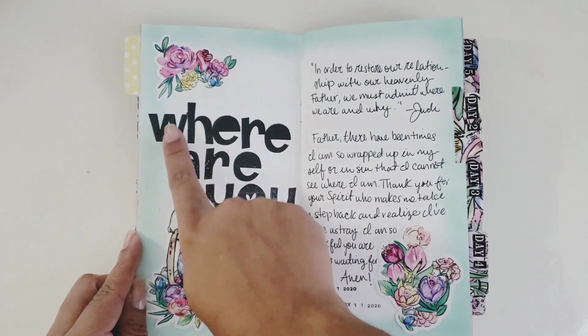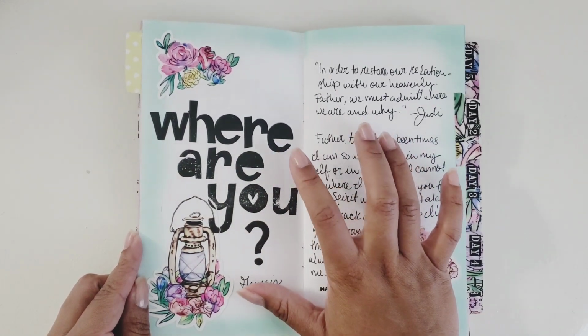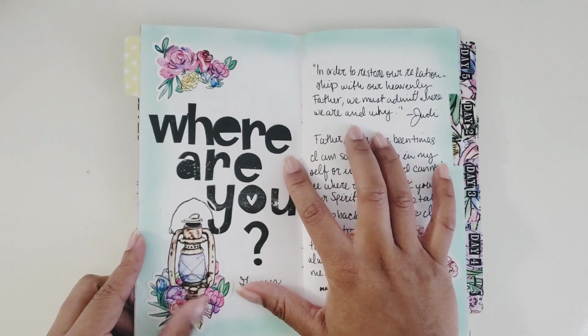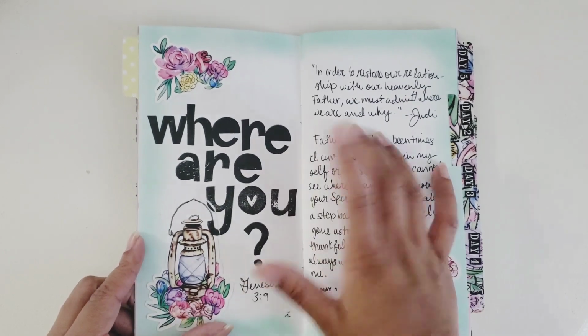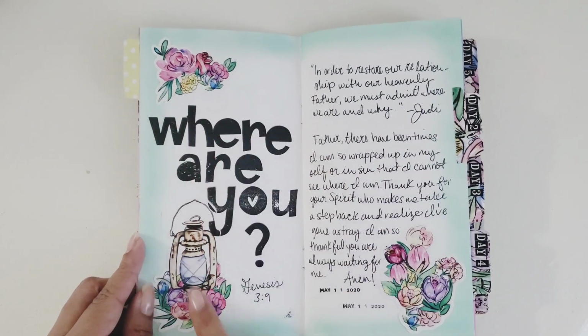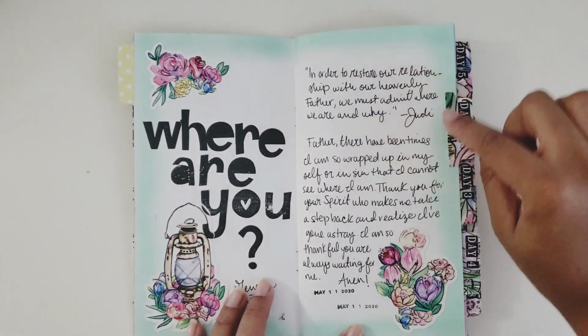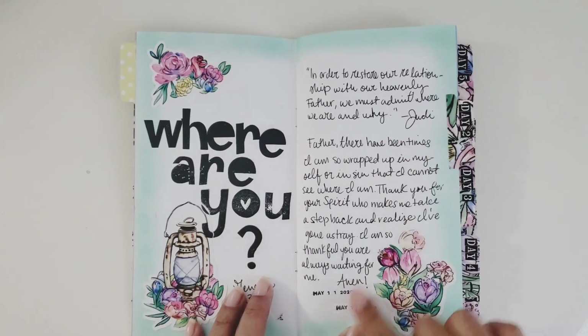Where are you? These titles, the big titles, are made with the Simon stamp. It's a 6x8 stamp that is in the shop. I will link it if it's still available. I'm sure she'll restock it. Die cuts from the kit, a little quote from Judy, who wrote the devotional, and a prayer.